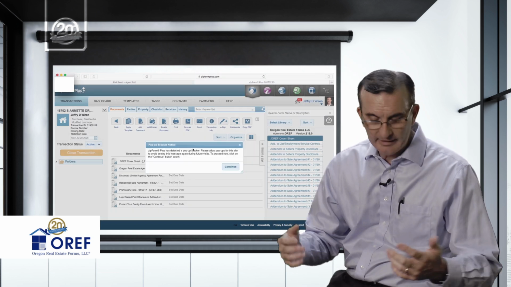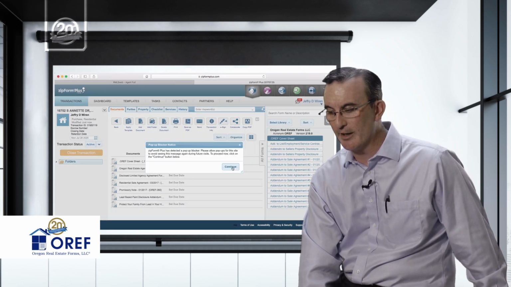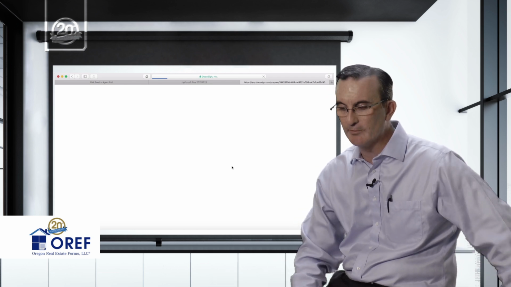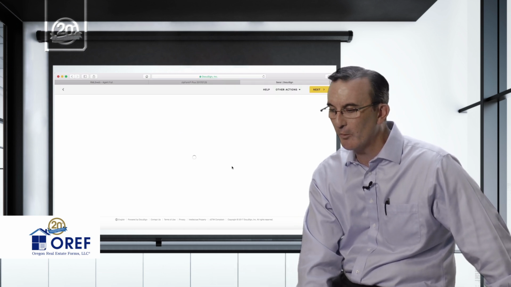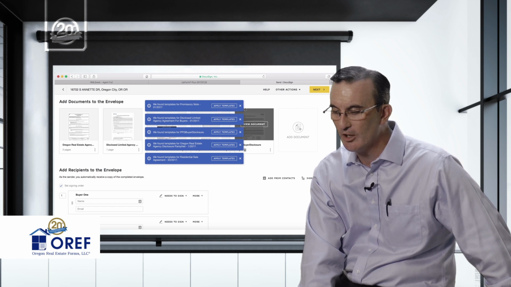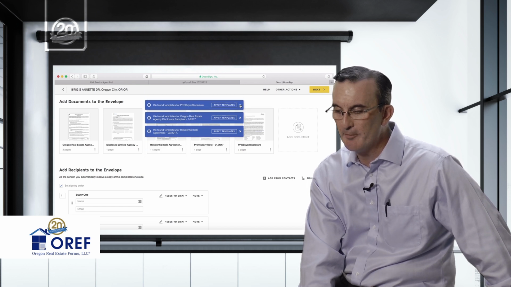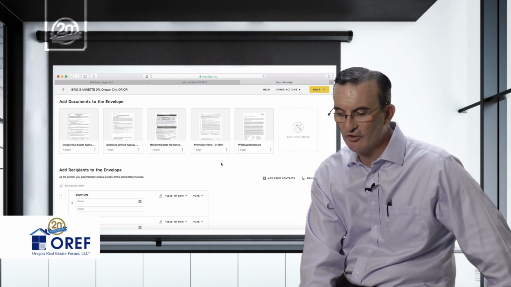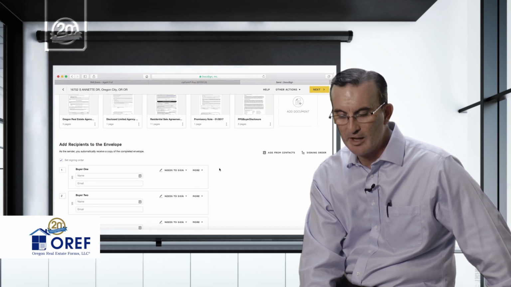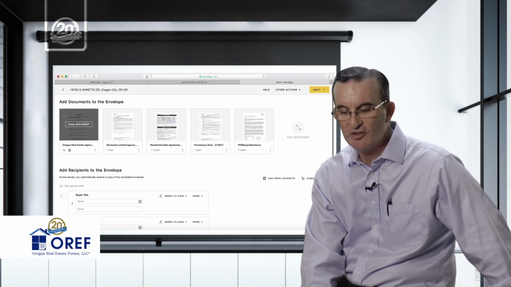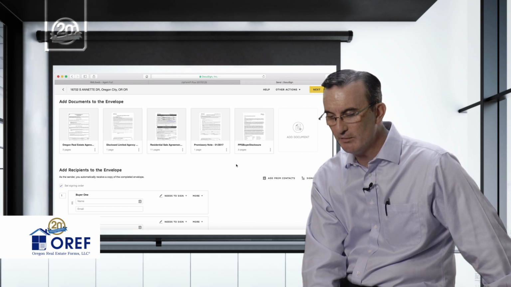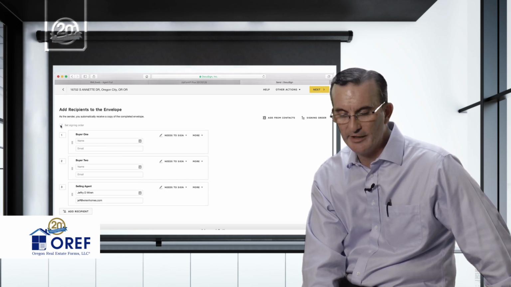And because I have a Mac, I get a pop-up error window, but that's all right. I'm going to click Continue and go right through it. I'm sure that some technical person who's out there watching knows how to fix that problem, but I don't. You can see that I use templates in DocuSign as well, so I'm going to eliminate those for now because that's not what this class is about. But you can see that all of my documents now are here in DocuSign, loaded.